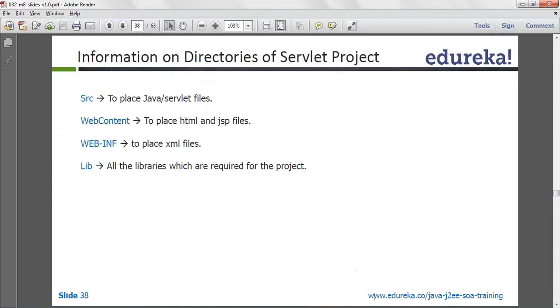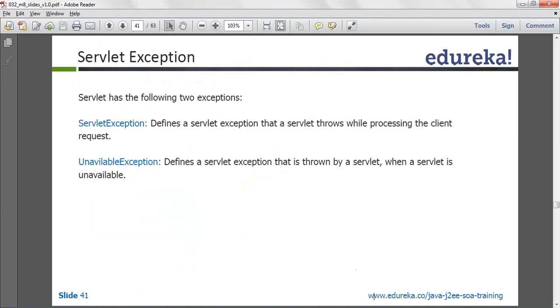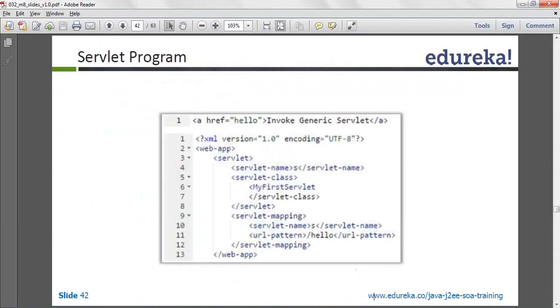The same thing has been written over here. Exception-wise, you get the ServletException, and you also get the UnavailableException. These exceptions are created for servlets also.